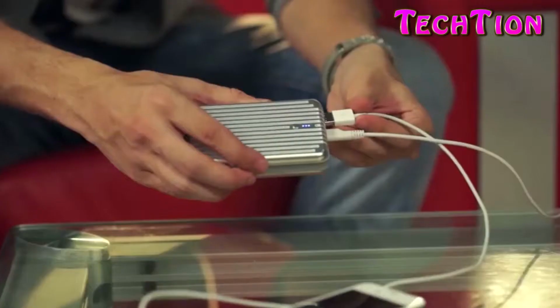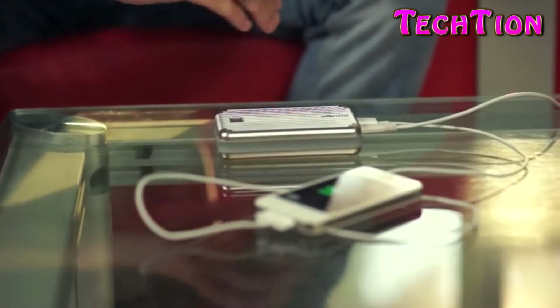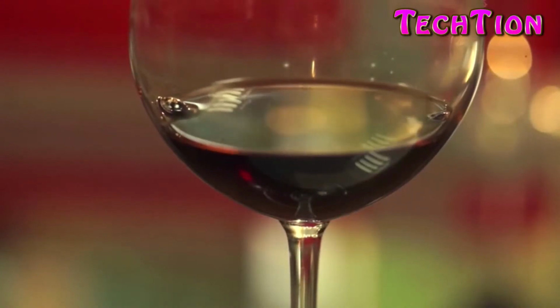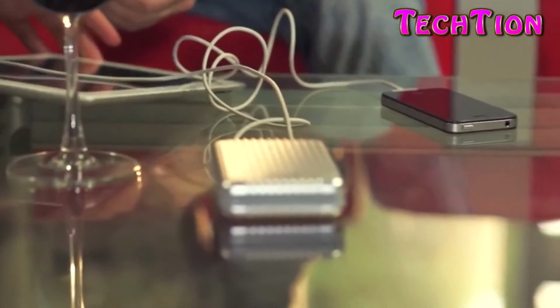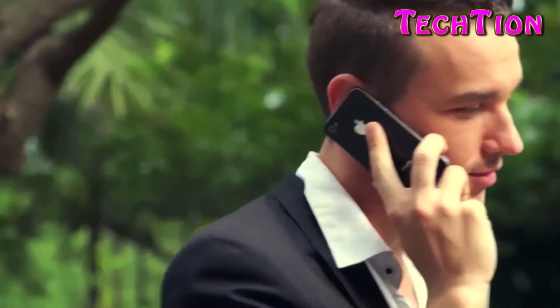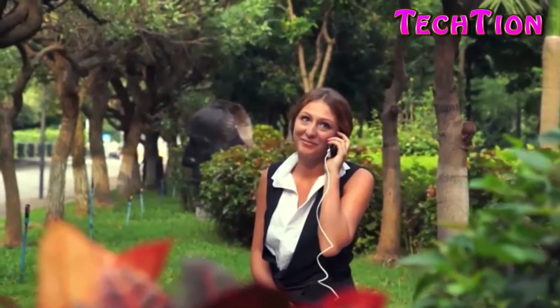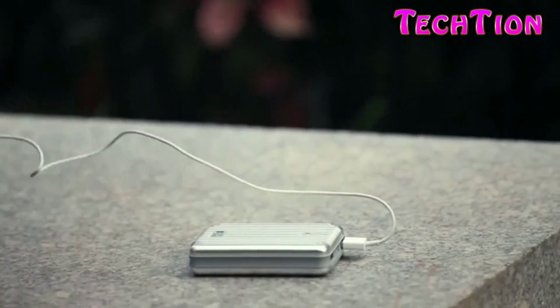Zendura can multitask. Even while it's being charged, it can still charge your devices. And it has two USB outputs, so you can charge two devices at the same time. Zendura was built for people who want top performance without compromising on design.